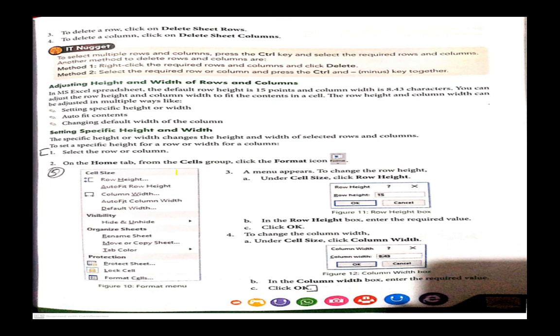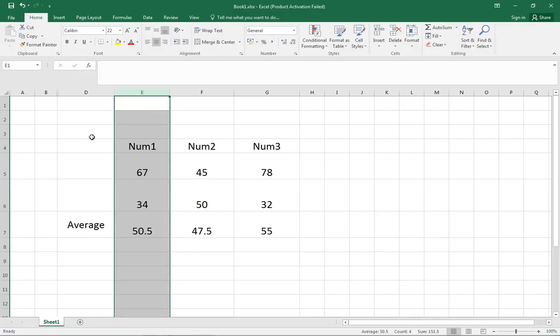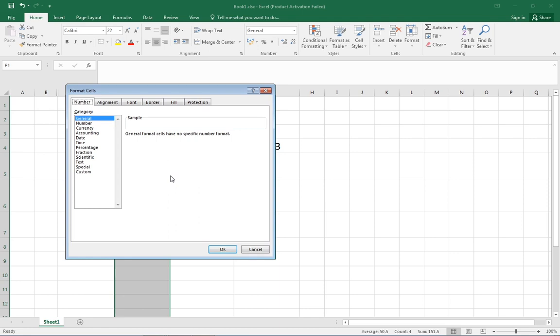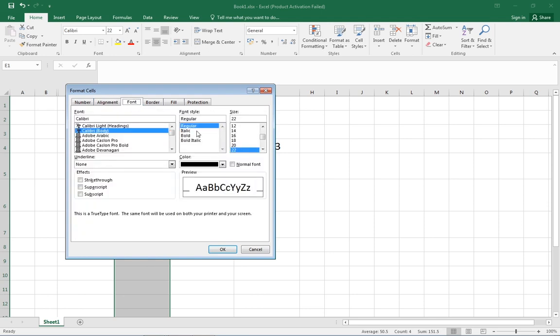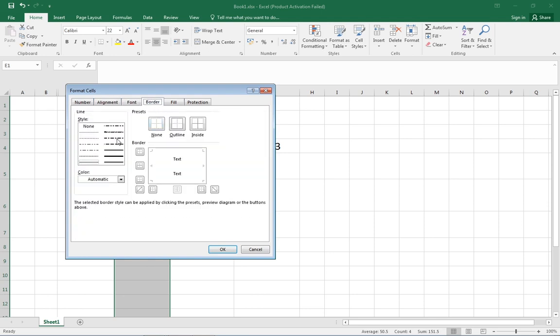Okay, and you click on the Format icon, and then you can manage your cells. If I right-click on that, here is Format Cells. Go to that, and it asks me what kind of alignment you want, whether it should be center or bottom, and which type of font you want to choose. You can select any one of these types of fonts, and you simply apply it on your Excel spreadsheet.